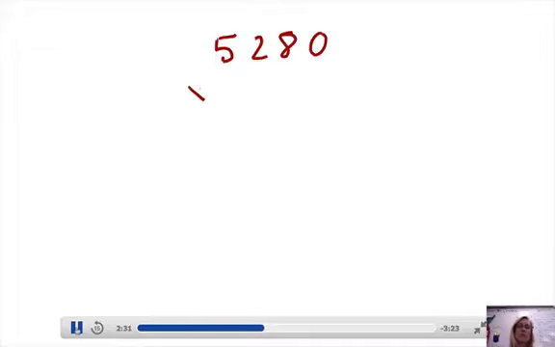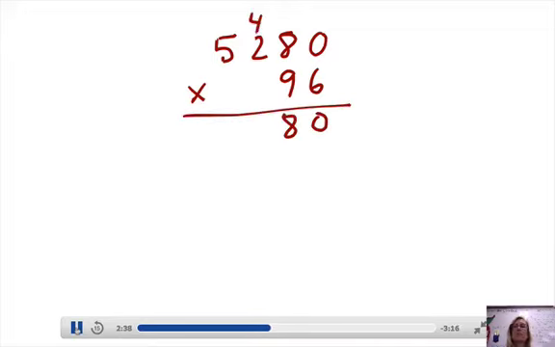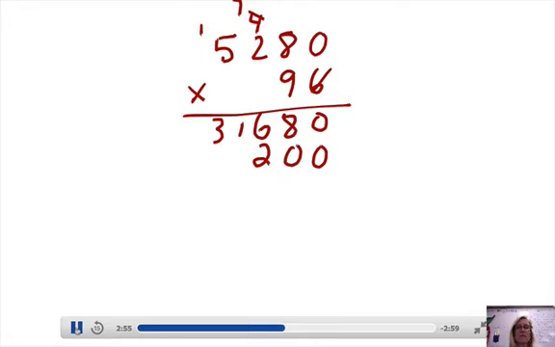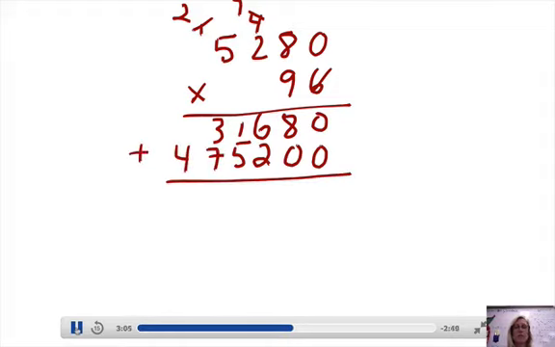So I usually write the bigger number first. It makes it a little bit easier. And then just notice that I'm moving along, multiplying the 6 by all 4 digits on the top number. And now a really important step there, I'm adding that 0 as a placeholder. And then I move over and then I multiply the 9 by each of those 4 numbers. And once I've done that second number, now I'm going to add up both rows there. Add them up.